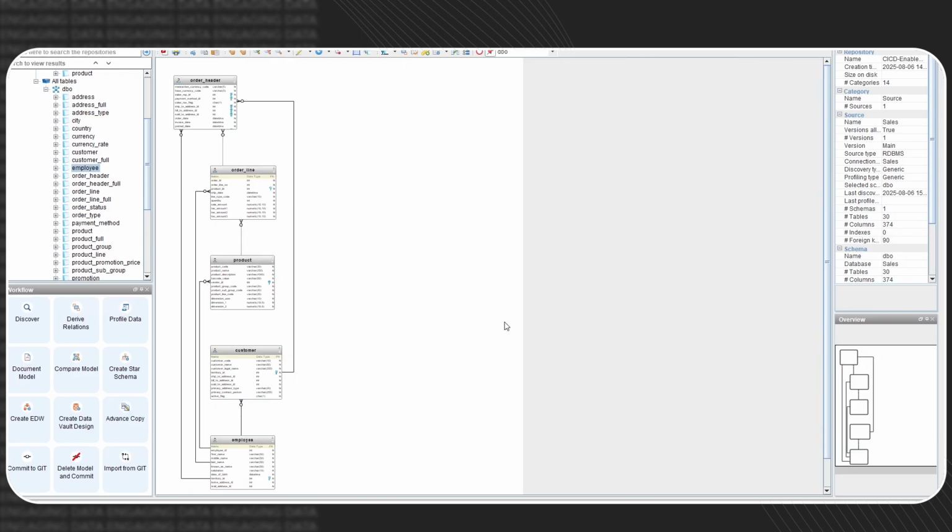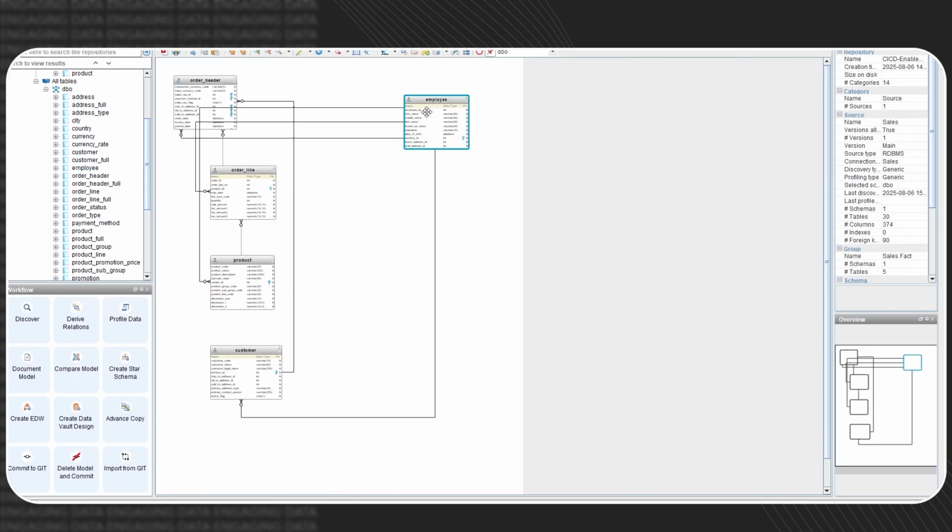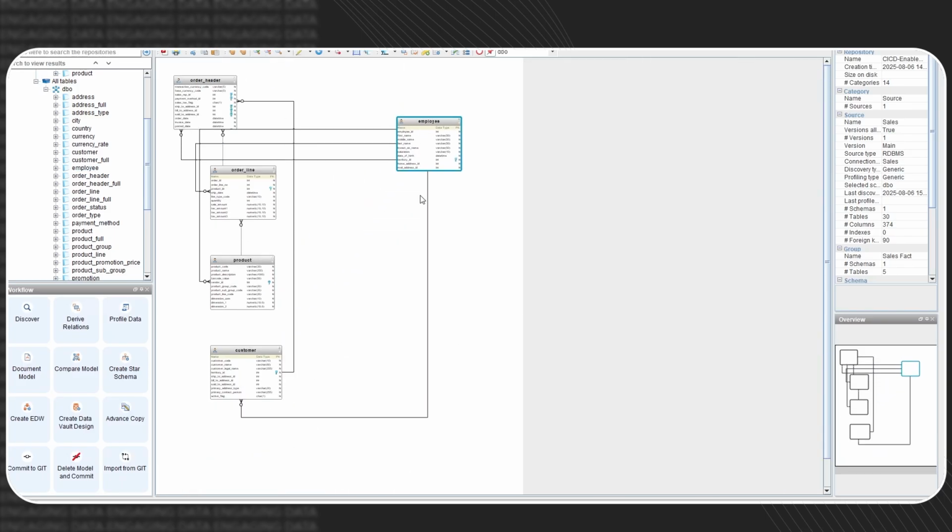Cool. Now with employee, we have a slight crossover. There's a lot of different connections between employee and order header, employee and customer, employee and the product, and that's just a many to one in a lot of cases. So that means that an employee could exist against many headers, against many order lines and many products. The relationship I'd want to worry about here is what is the difference between the employee on the header and the employee on the line.